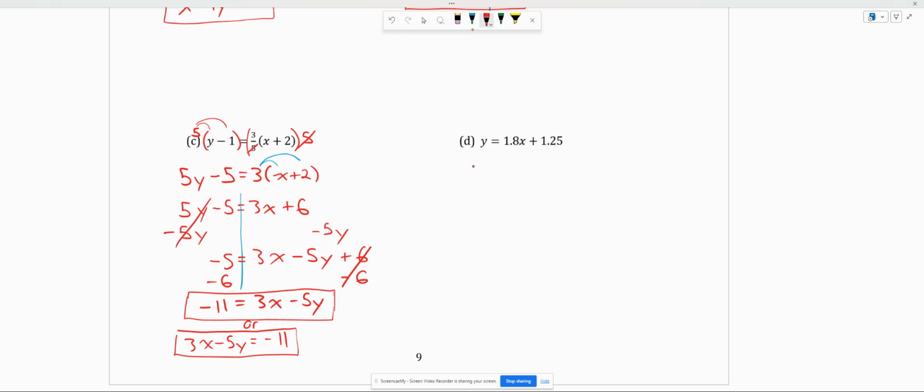Okay, we got some decimals to deal with here. That's okay. How could we get rid of them? We see that I have tenths. 1.8 is tenths and 1.25. So whenever you see decimals and you need to remove them, we're just going to multiply by 10 as many times as we need to, because every time we multiply by 10, it moves the decimal over.